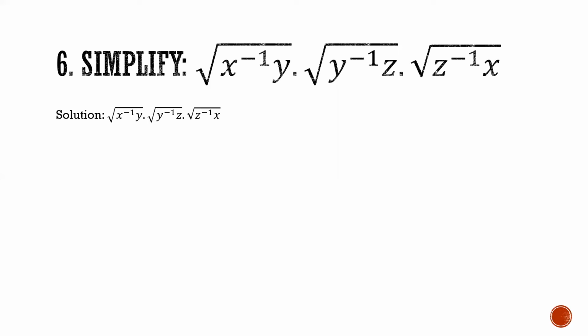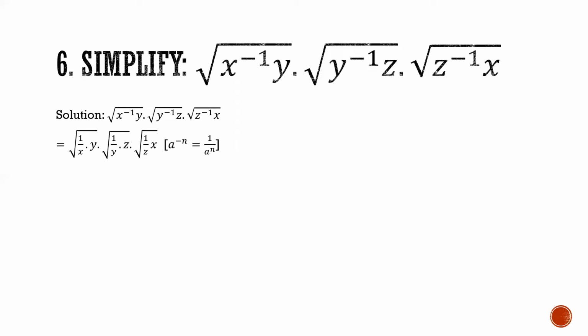To solve this math, we will have to write the given line as our first line in the solution part. Then we know x inverse is equal to 1 by x, because a negative power means 1 by that term. The formula is a to the power minus n equals 1 by a to the power n. Exactly, this is not a formula, but from the definition of negative index we have learned this.